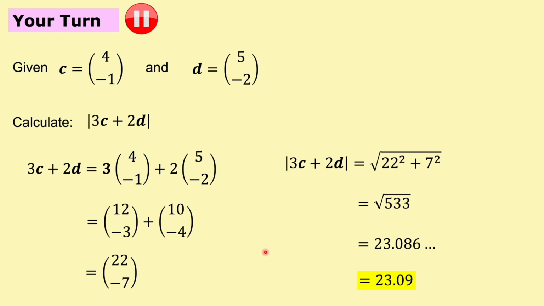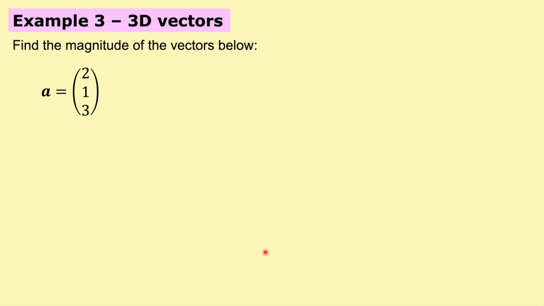So our next example is something we have not spoken about yet, but this is 3D vectors. So far we've only looked at 2D vectors where there's just an x and a y component, but now we've got this z component. So we're just going to speak about the 3D vectors in component form, which is really similar to working with 2D vectors in component form. We've just got this extra component at the bottom.